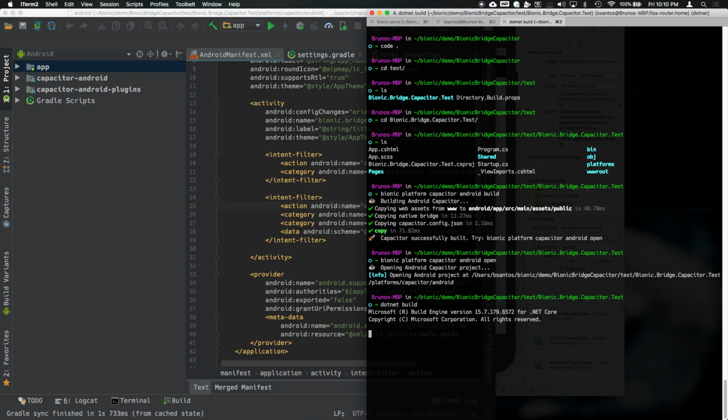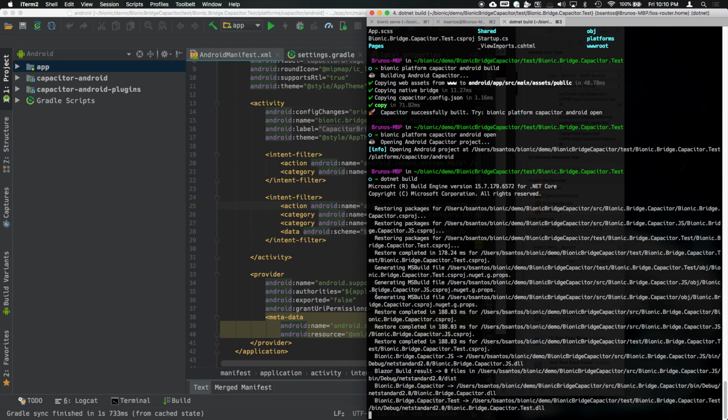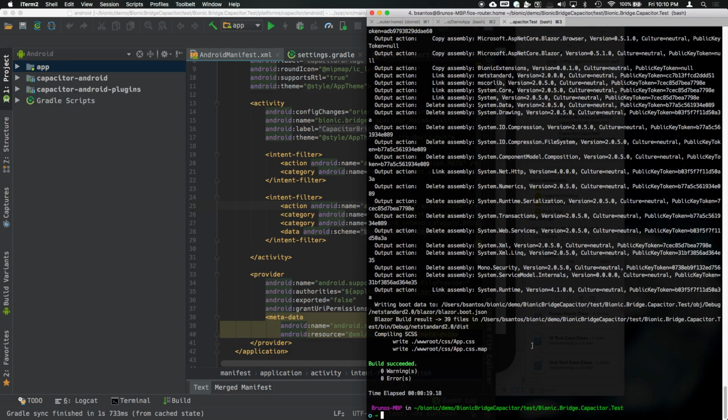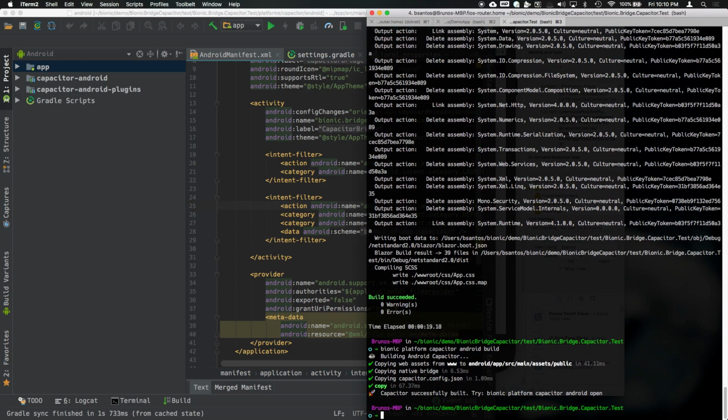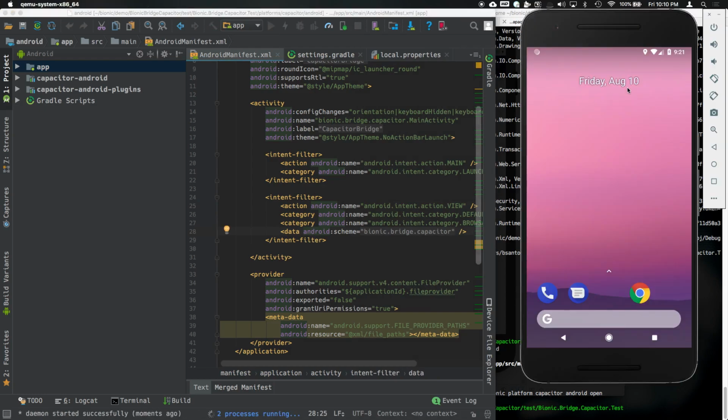This will build the app. And then Android build. That's it. It's ready. Running the emulator.